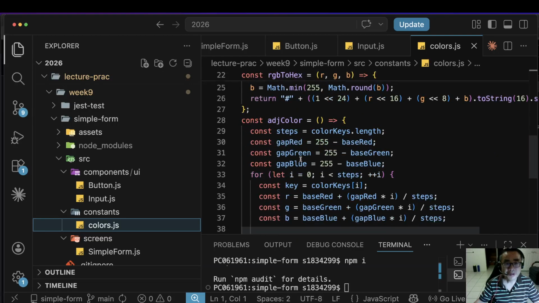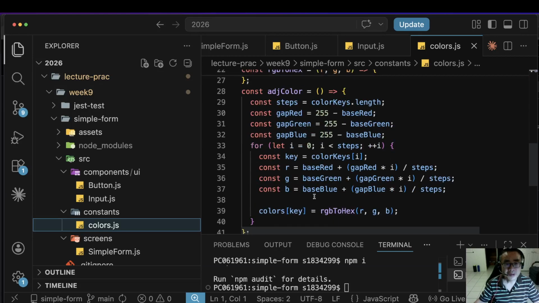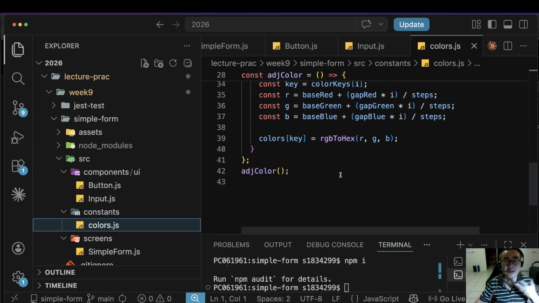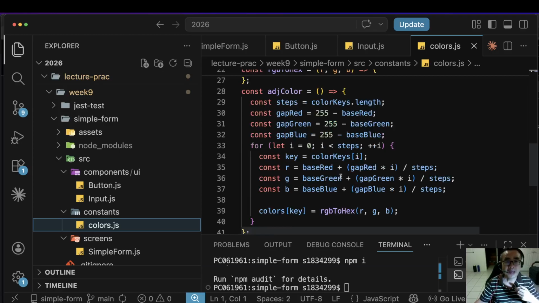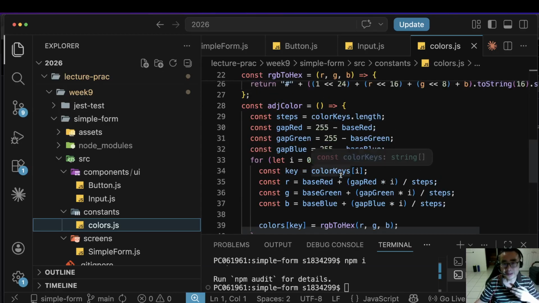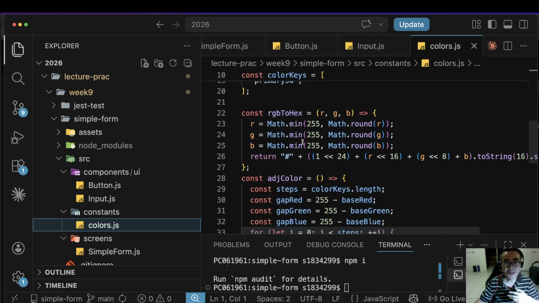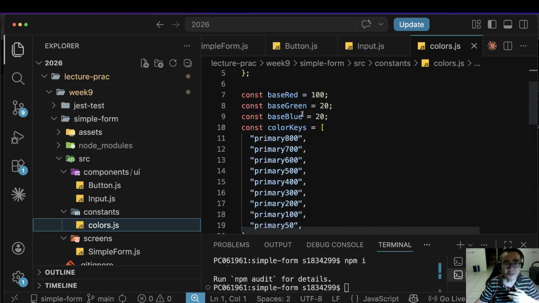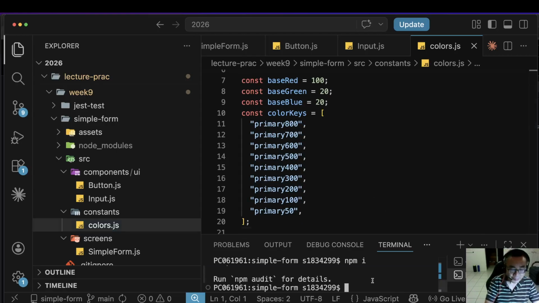After you call this function, the colors key equals the RGB color, right? So these are just different colors of the same scheme, because we use the same RGB base setting, and these are just different levels of that. So it makes the set of color scheme matching. Okay. Now we look at what it looks like, right?